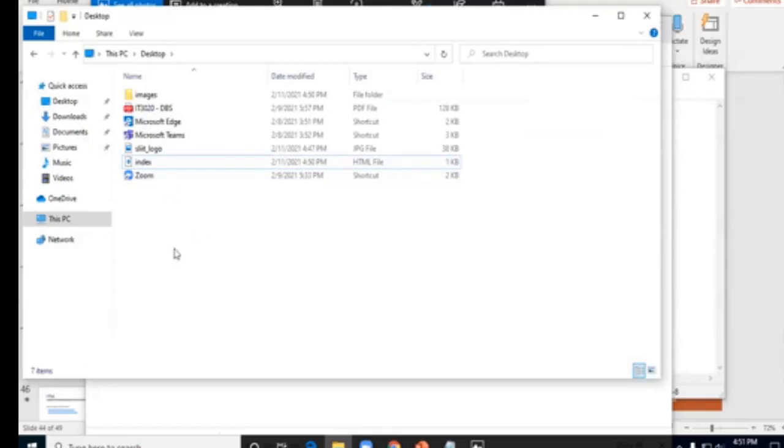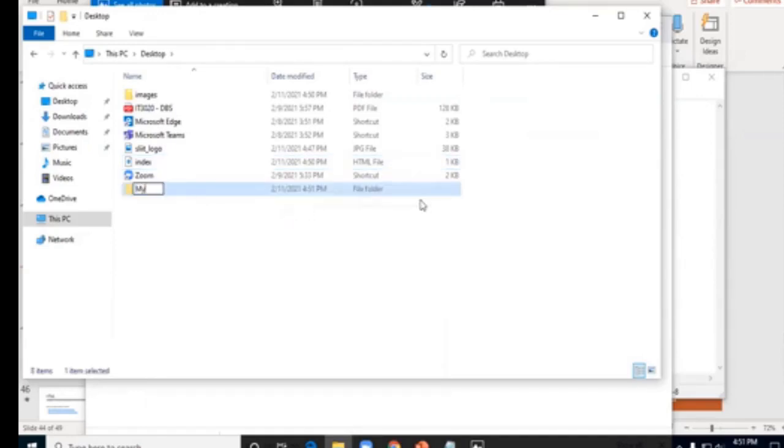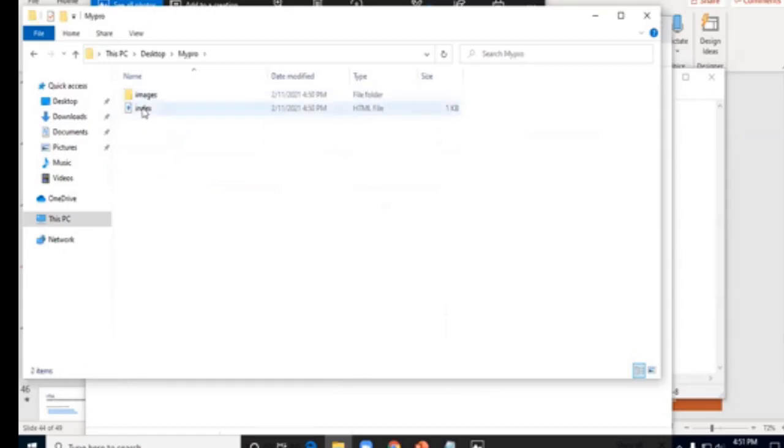That means, let's say I have a folder called my pro, and then I have my first file and my images there, right? So once you go inside this my pro, you need to have this index file and images folder there. Why I ask you to name it index, let's learn that later.